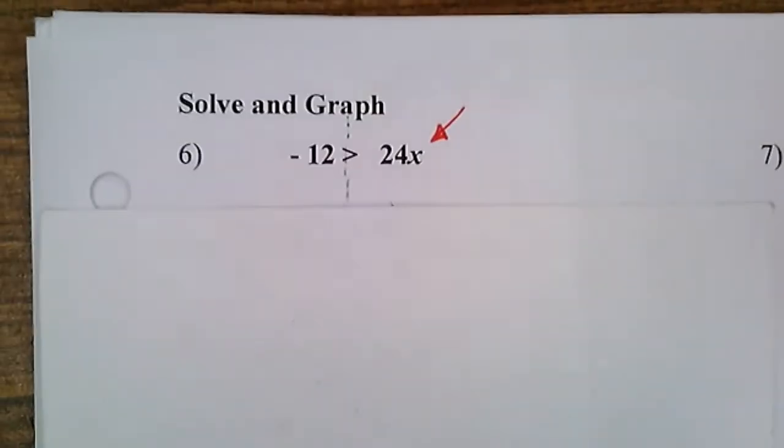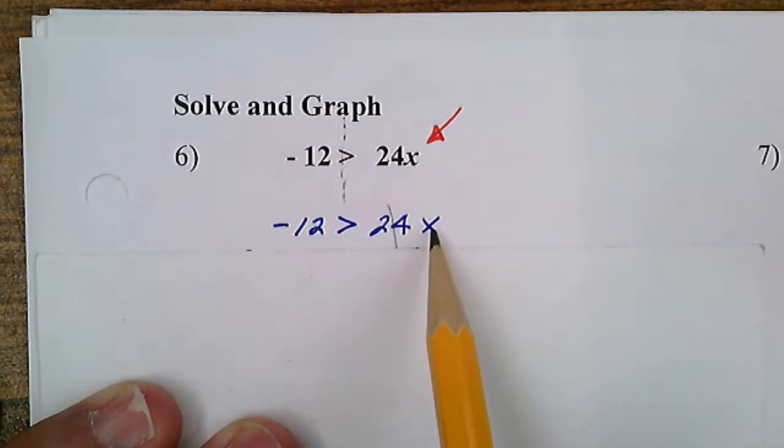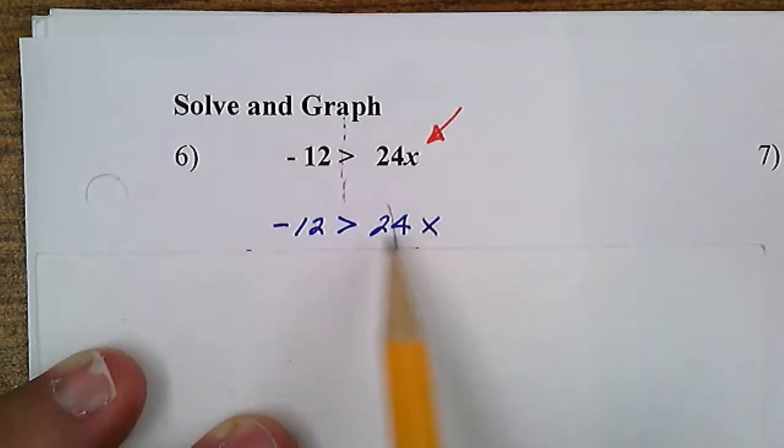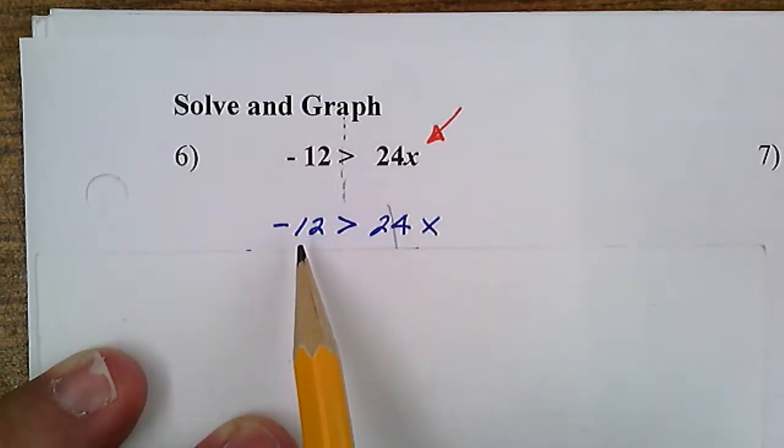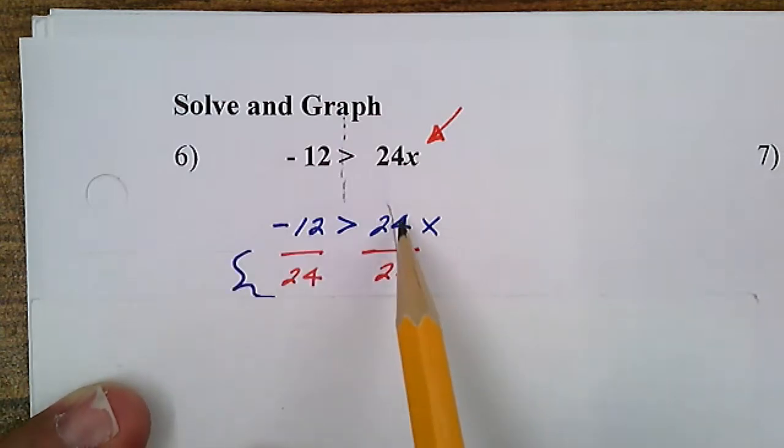But now I'm giving you one where it's on the right side. So let's go ahead and solve this. The first thing that I want to do is isolate my variable. Some of you are going to go too quickly and think you're supposed to divide by 12. We actually want to divide by 24 because we want to cancel.